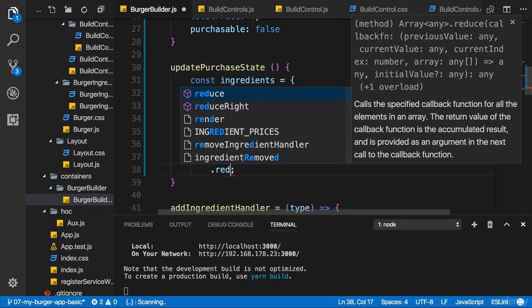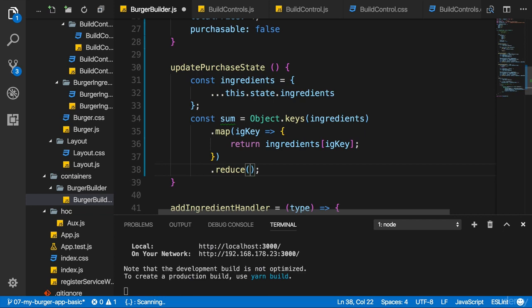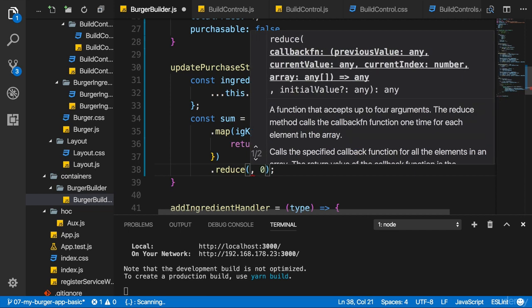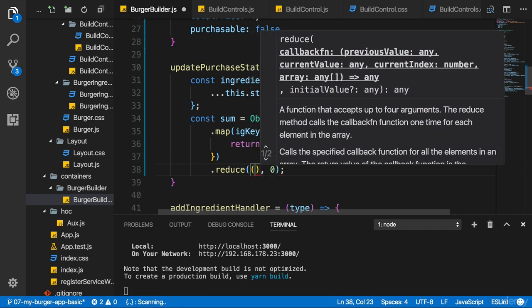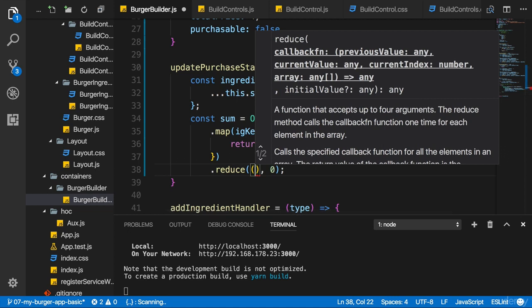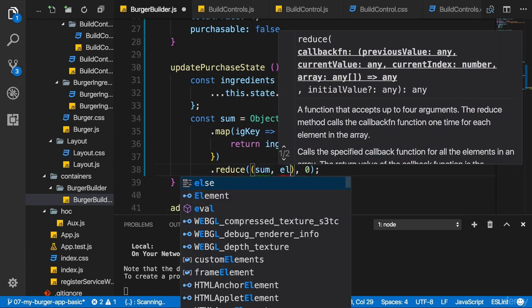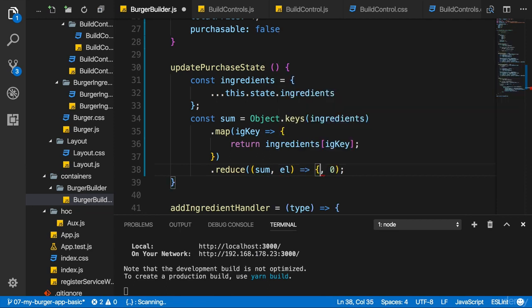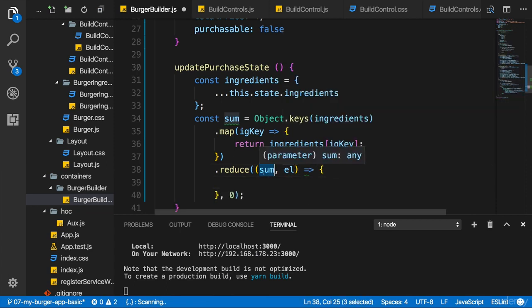Now all I need to do is call reduce to again reduce this array, this time not to flatten the array, but to turn it into a single number, the sum of all ingredients. For that, we'll have a starting number of 0, and then we have a function which is executed on each element in this mapped array. In this function, I get the new sum and the individual element. And keep in mind, sum simply is the constantly updated current sum up until the current iteration where this function is executed, and once this function was executed on all array elements, sum is the final result.